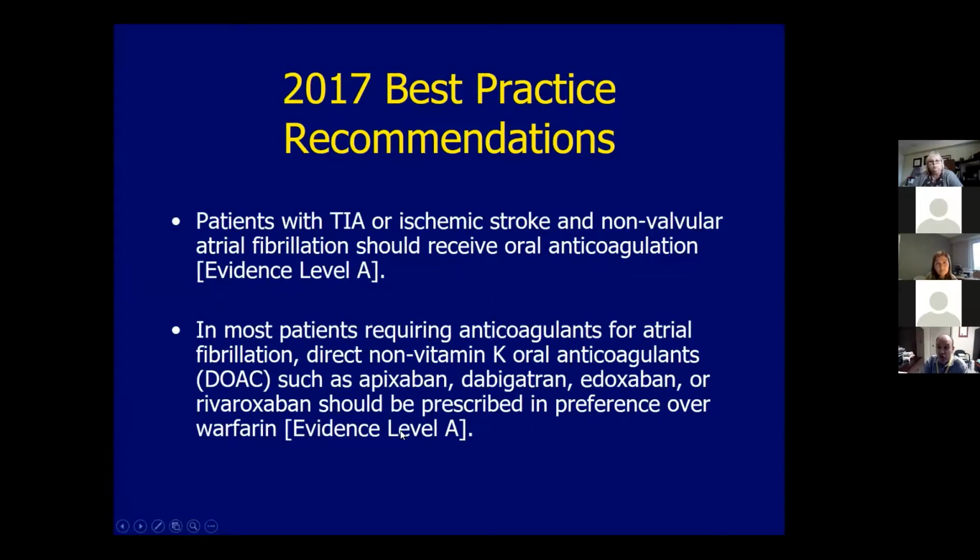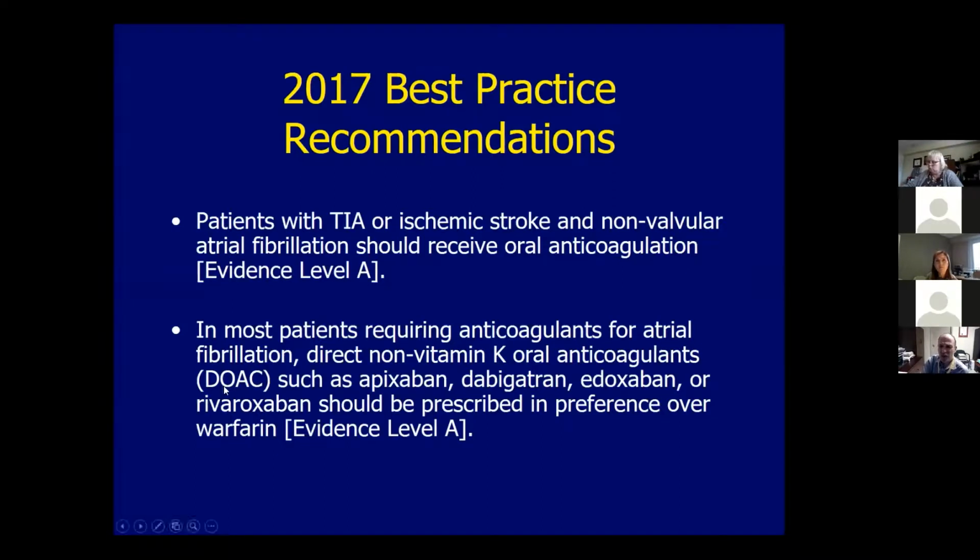And then if we do find atrial fibrillation, we use the direct oral anticoagulants, which we used to call the NOACs, the new oral anticoagulants. I think it's actually Dr. Hart that might have coined the term DOAC from NOAC. But anyway, these are the non-vitamin K oral anticoagulants like apixaban, dabigatran, edoxaban, and so on and so forth.